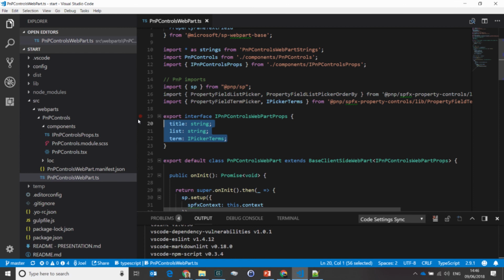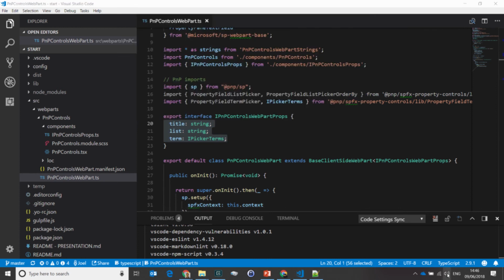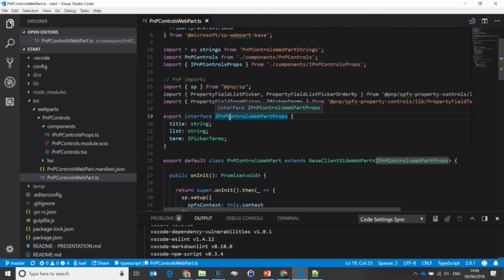So we need to configure the title, the list selected by the user, and the term selected by the user. To keep it simple, I'm just doing a single value on both of them. And even the code you will see here is clearly not production ready. It's very simple, just to keep it small.